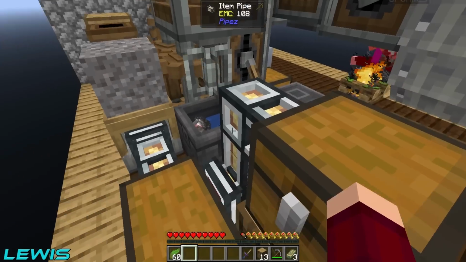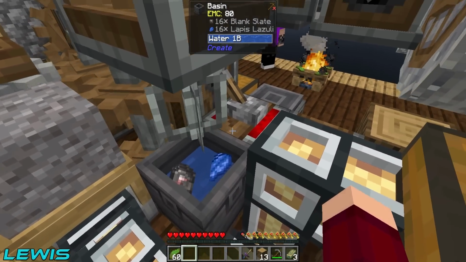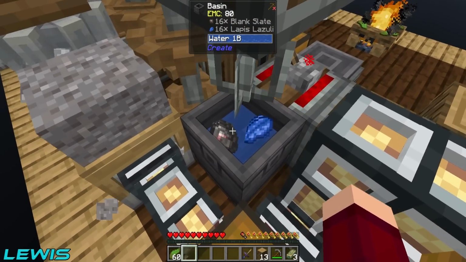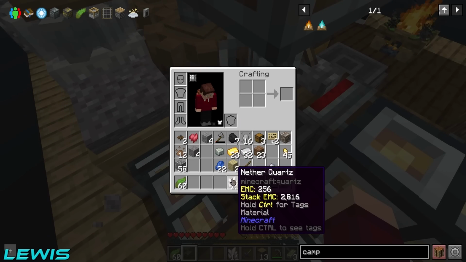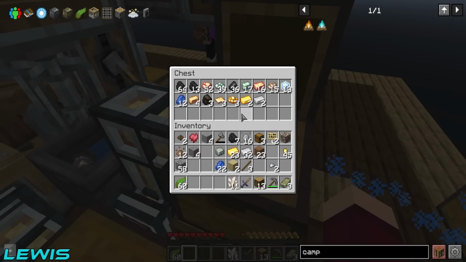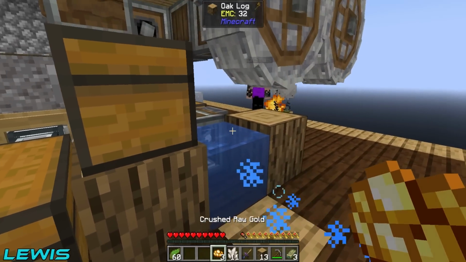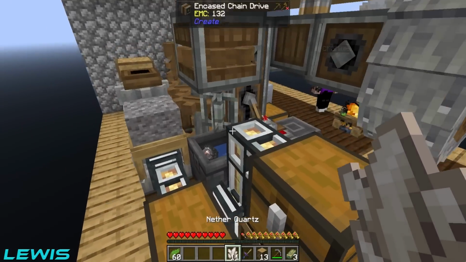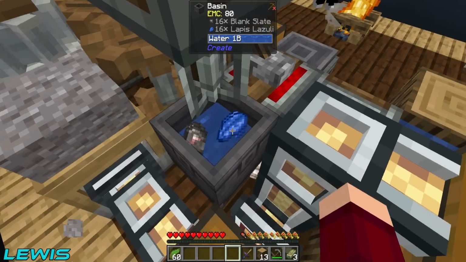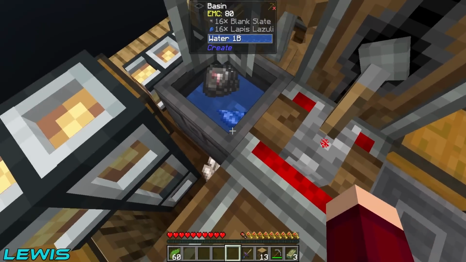But whilst you were doing that, I did go around collecting some of the resources we are going to need. So inside of this basin is 16 blank slates, 16 lapis, and a bucket of water. Now, we don't have all of the nether quartz needed, because you can only get nether quartz by washing gold over here, and it's a 50% chance. So we currently have 11 nether quartz, and we need 16 of these bad boys.